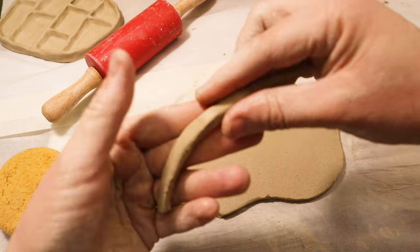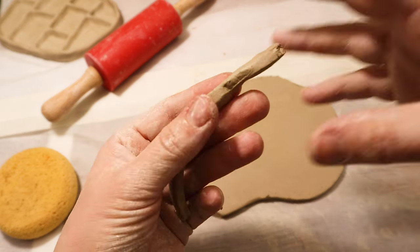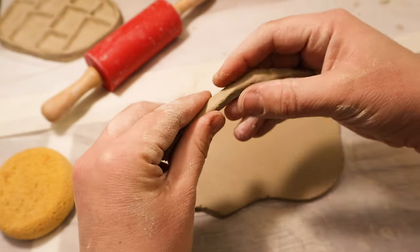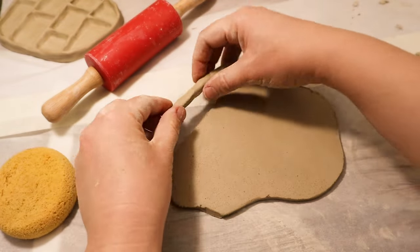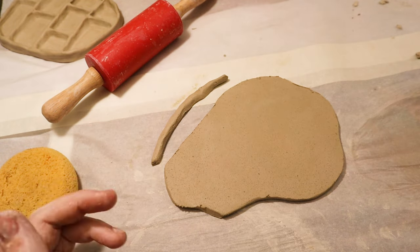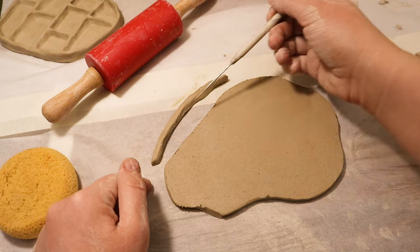So it's not focused, there you go. Just kind of put it together, smooth it together. If it breaks, make sure it doesn't. Kind of form it back in shape, in whatever shape you have, okay? The next thing you will do, you would need to score this part.